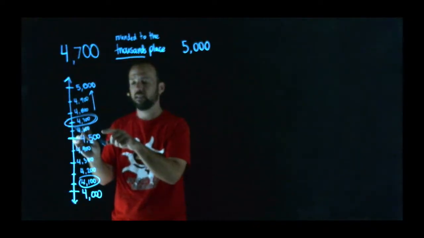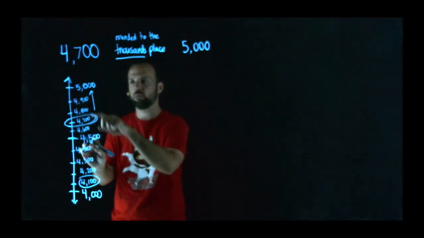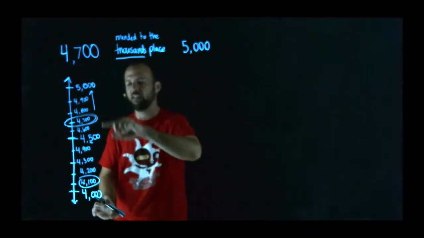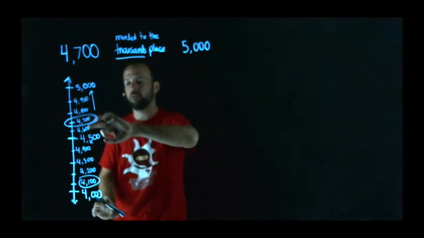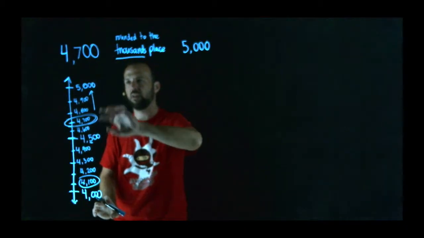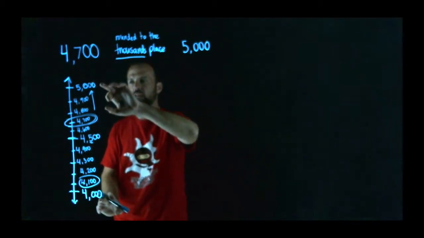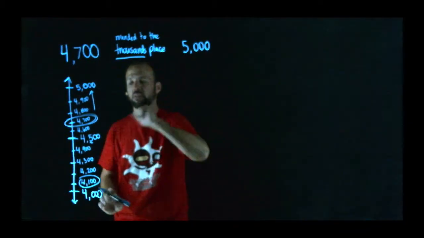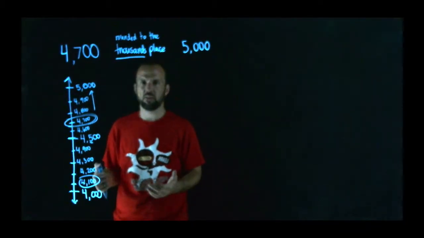The reason is because we're not rounding to the hundreds place. We're rounding to the thousands place. So these are our thousands, right? This would only be rounding to 100. We'd only be changing the hundreds place, the 7 and the 5. We want to change to the thousands place. So we're going to go to the closest 1,000, not the closest 100. Okay? Hopefully that's starting to make sense.